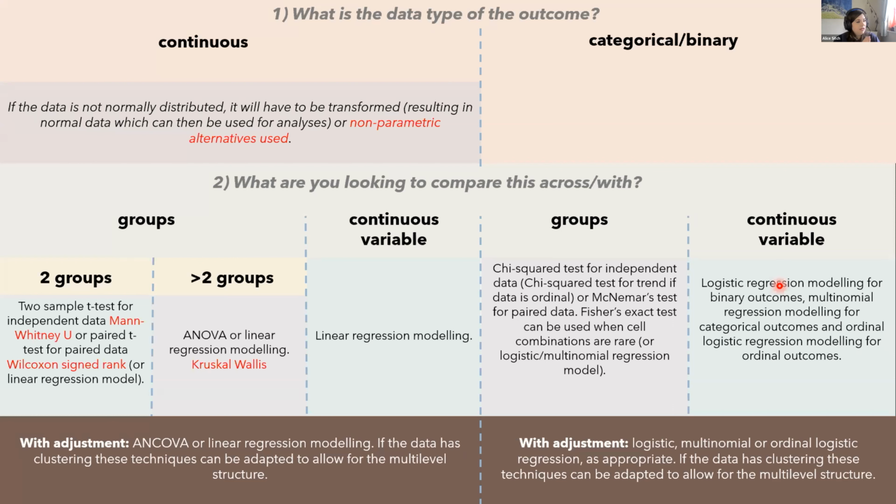And just to say that you can actually use modeling for all of these instead. So when you start to think about adjusting for other variables, or if you have clustering, so you have some sort of structure in your data that you want to allow for, then you will often see people use modeling instead. And if you are trying to compare your continuous outcome across a continuous variable, or your binary or categorical outcome across a continuous variable, then that's when you will most likely go to modeling as well.